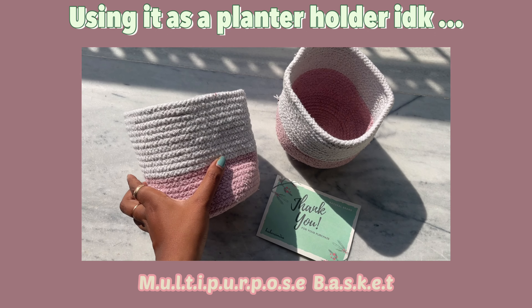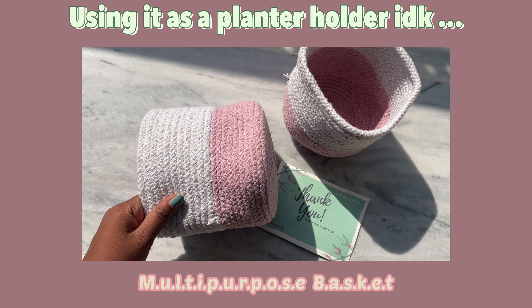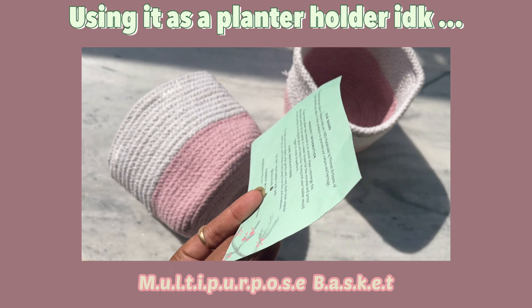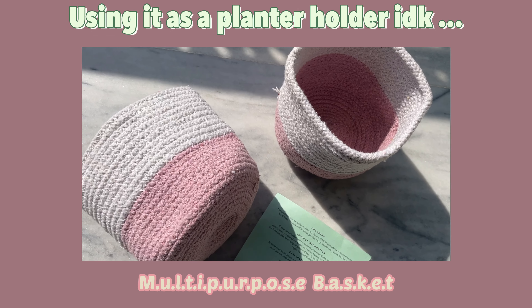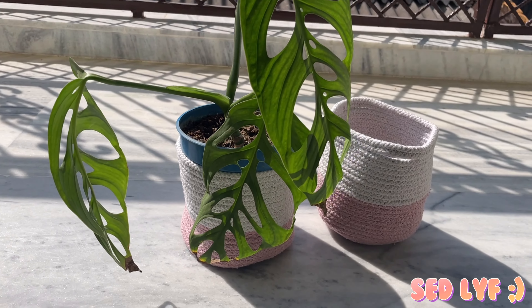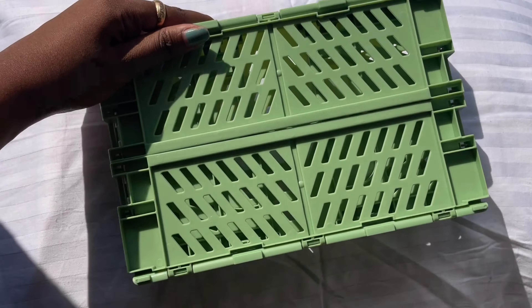This is a pretty multi-purpose basket made of jute and it's good quality, but the thing is it's too tiny. I kept in mind that I would go for a planter basket for indoor plants, but it's too small — my plants do not fit. I'll use it for something else though; it looks pretty cute. The plant not fitting is kind of my fault because I should have checked the size.